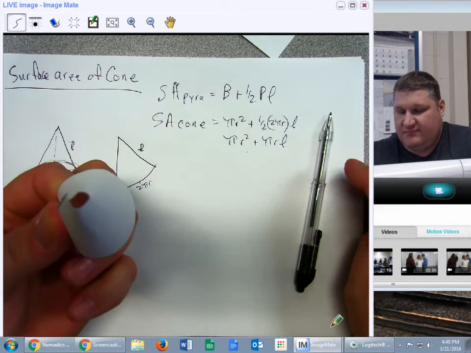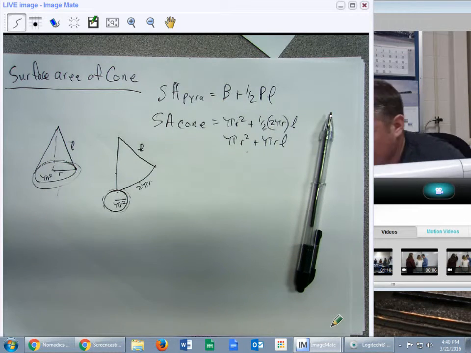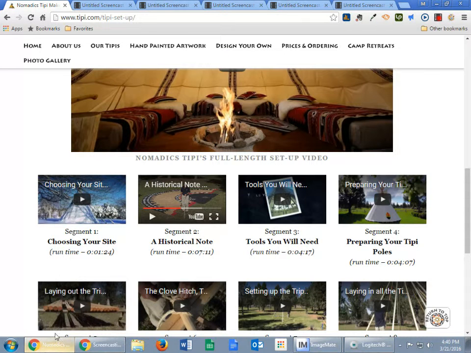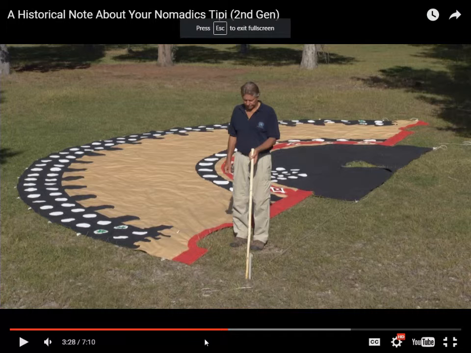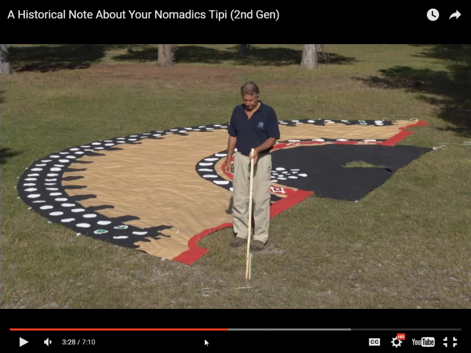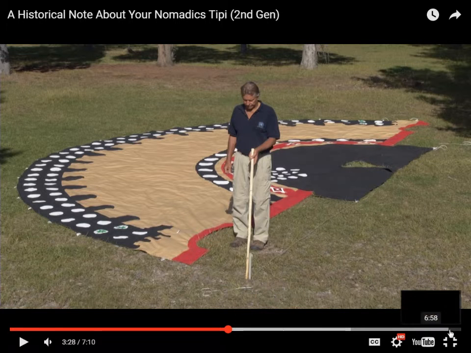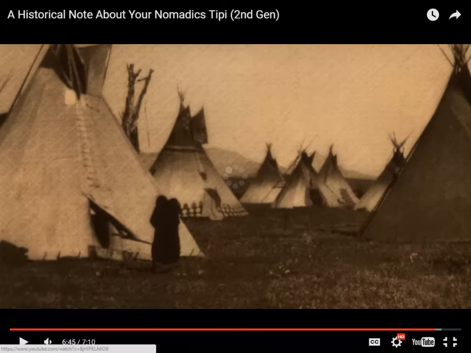Now, obviously, a shape like this should remind you of at least one historical object, and that historical object should be a teepee. So let's take a look here. In this case, they're laying out a new teepee that's made in an old style. It's called a Sioux teepee. And the Sioux teepee, you can clearly see, is a large sector. In fact, they use almost a half circle. And so when they're done, it will have the traditional look of a Sioux teepee.